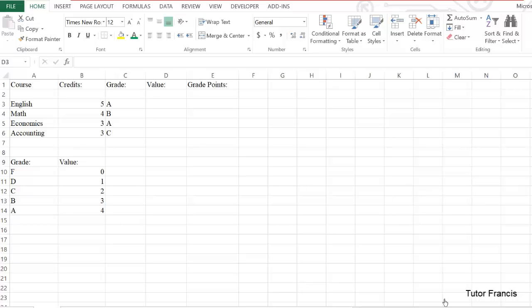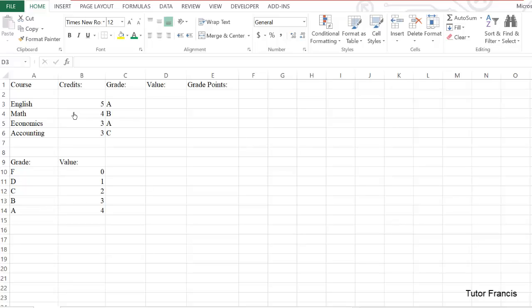Now let us say a student took the following courses and he had these grades. Here are the respective credits of the courses. And the grades have a value. And the value of these grades are shown in the table as you can see. Now, I would like you to please type in this information to the Excel worksheet that we created.